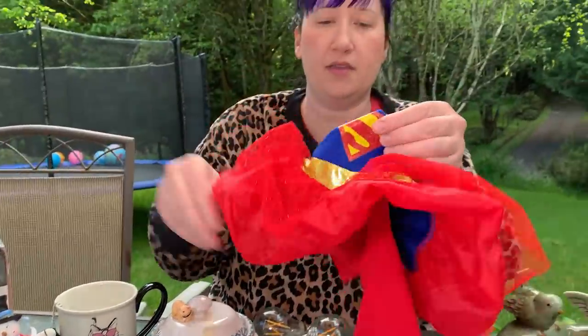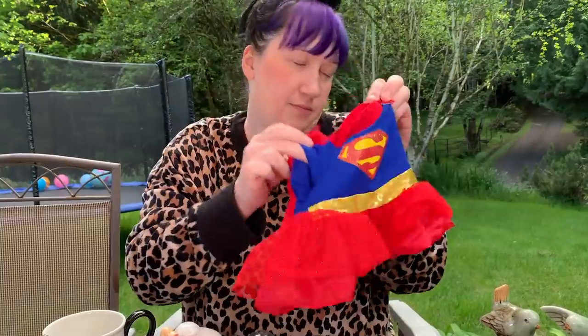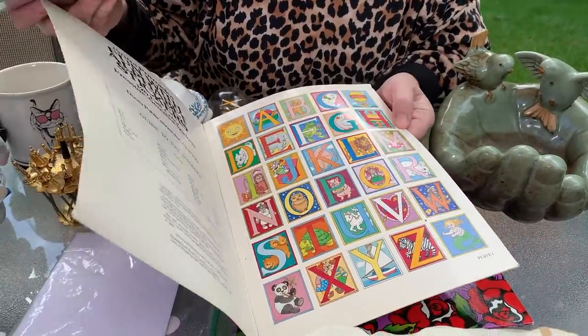I took the outfit. I said, oh, this is amazing. I'm taking the Build-A-Bear outfit. And I got a birthday card. I got a really cool card nobody can see. This is a really cool card. I can't really show it because then people will know what they're getting. They'll be like, oh, I saw that card.